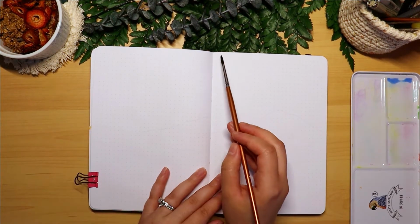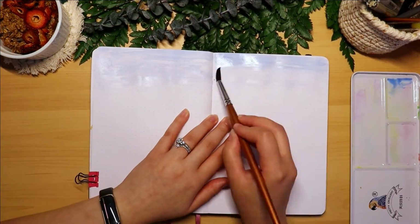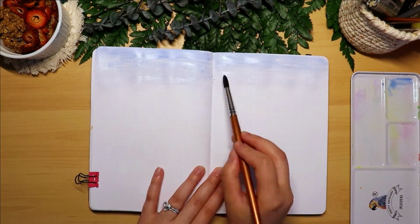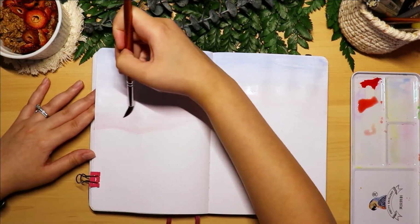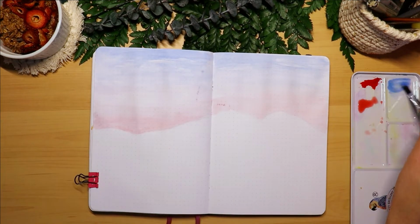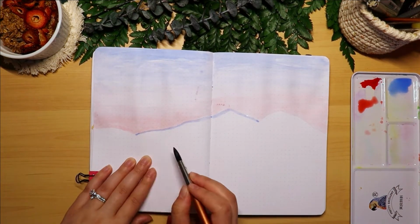trees in the foreground. So I started with painting the sky in a gradient from blue to pink to make it look like a sunrise, since the sunrise and sunsets are beautiful over there. It was at this point where I realized I used too much water and the pages were already starting to wave. For a large painting like this, I think it's easier to work with gouache paints since you don't have to use as much water.